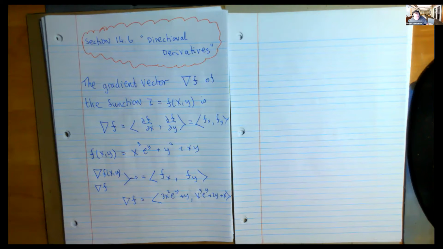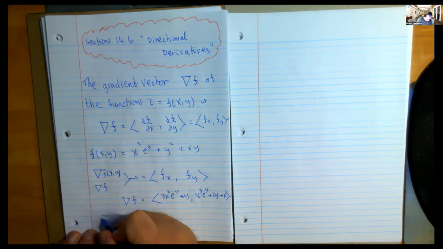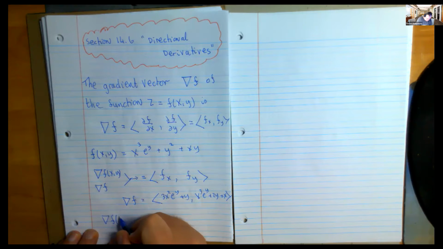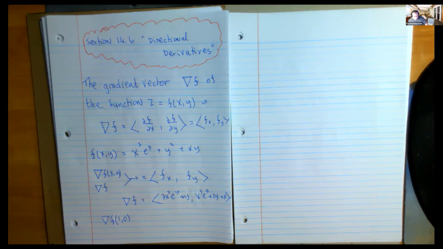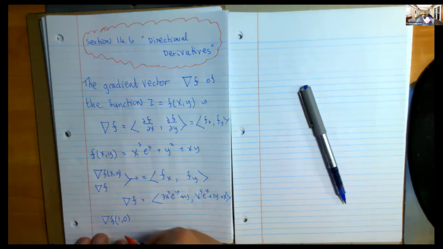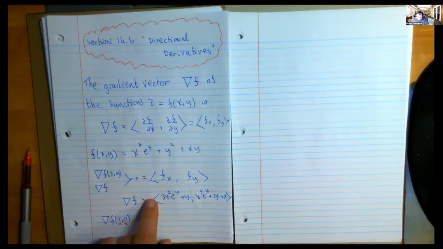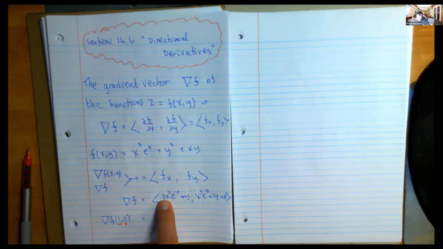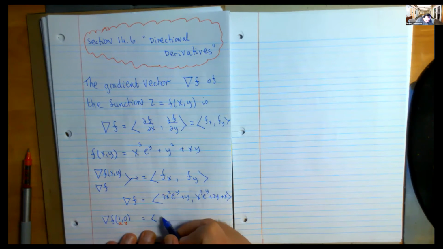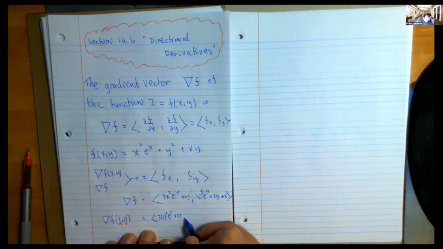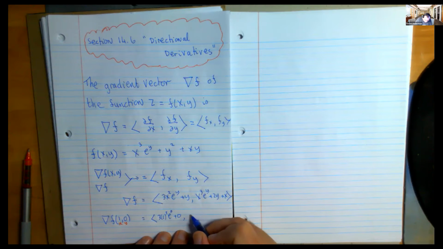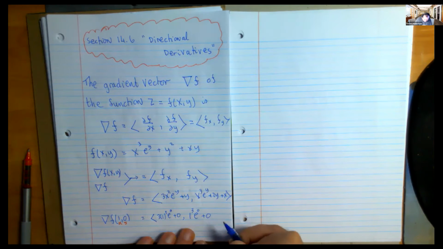Now, sometimes you're being asked to get the gradient vector at a given point, for instance, at the point (1, 0). When you see that, you have to recognize that the x is 1 and the y is 0. So you get your general version, and then you just plug in every time you see an x it is 1, every time you see a y, you get 0. So let's see what that looks like. 3 times 1 squared e to the 0 plus a 0. 1 cubed e to the 0 plus 2 lots of 0 plus an x.